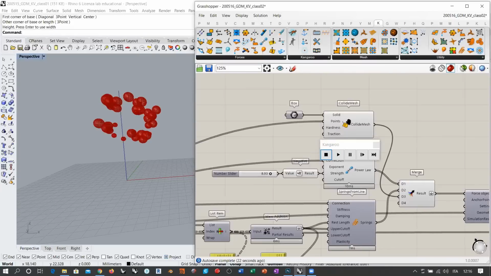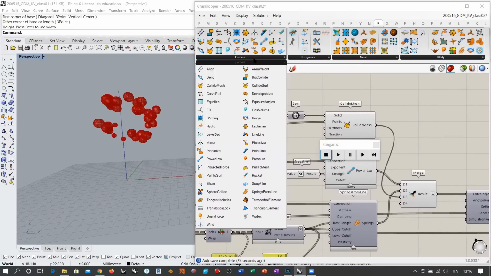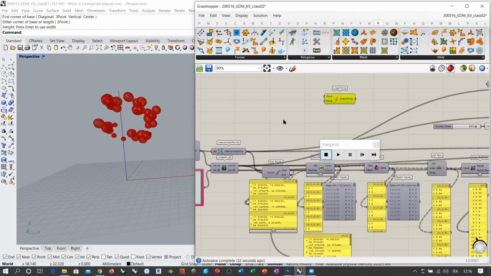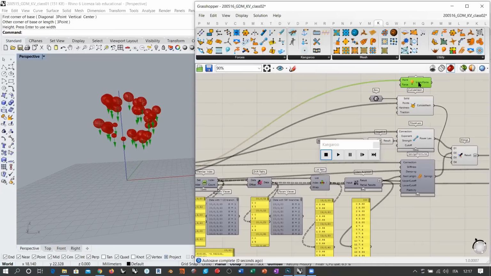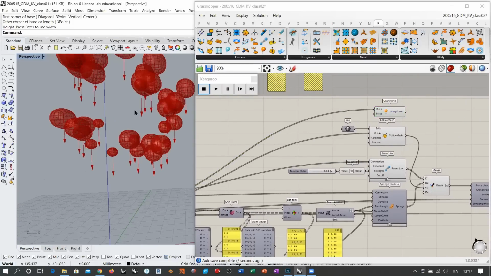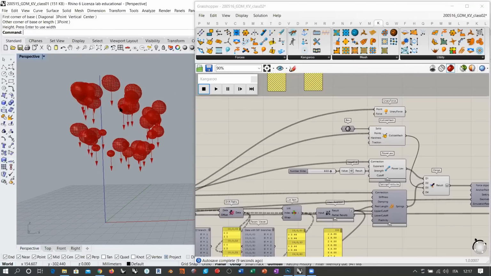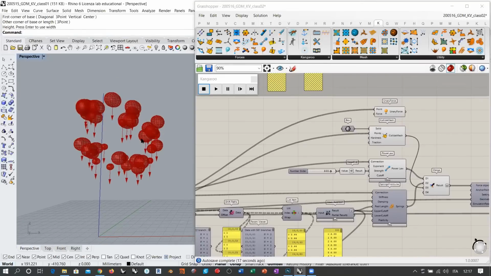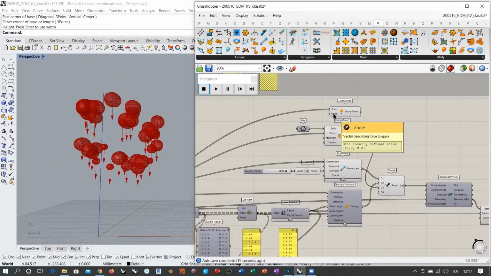So we go into forces and take, in Kangaroo 099, what is called unary force. It's not called load. So you must apply this force to your points. So take the list A points. And now there is a vector. One interesting thing is that in Kangaroo 099 you actually see the vector that is applied to the point, which I find very interesting and useful, especially when you are viewing the system before the simulation. You know exactly what is going to happen. And the force, therefore, is 0, 0, minus 9.8, which is gravity, actually.